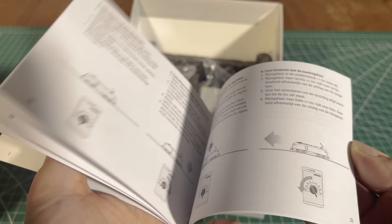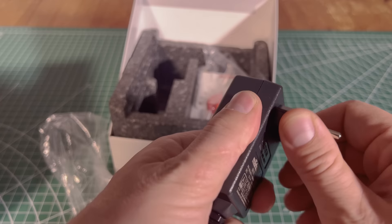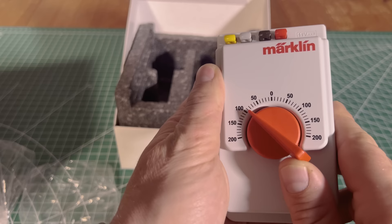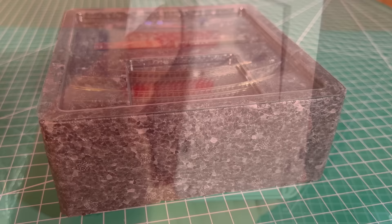There's also a manual for the controller, and it works just as you'd imagine — you twist it counterclockwise to go in one direction, clockwise to go in the other. And here we run into our first issue: I'm going to have a heck of a time trying to get this to fit in a United States outlet. Let's get a quick look at this controller — I found it to be superb quality, probably the best I've ever had in a starter kit. The plastic has a premium feel and the knob has a good amount of tension, so you're not going to turn your trains on too fast or too slow.